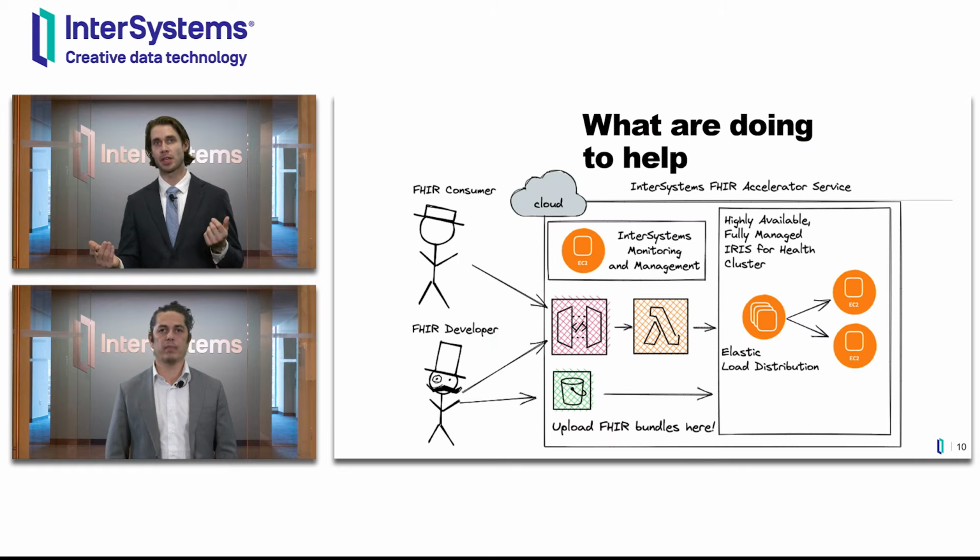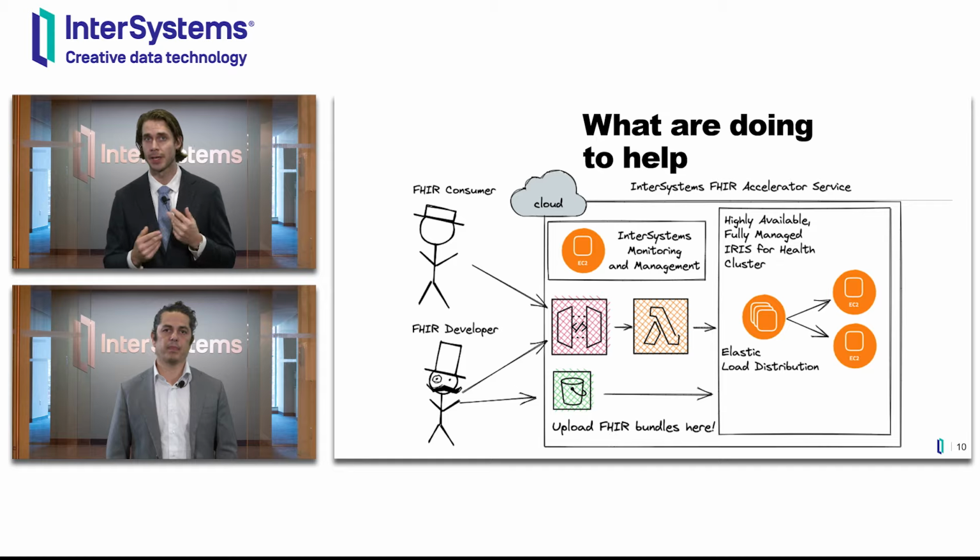Right, so this is where the InterSystems FHIR Accelerator service comes in. This is a more traditional EC2 instance-based service. At its core, it's EC2 instances, and inside those instances is our InterSystems core product, InterSystems FHIR, and that's the meat of what FHIR is. But around that, we have a whole lot of accoutrement of all the AWS integrated services. If you want to watch another presentation, we have a really deep dive into that architecture. But the basic overview is we integrate a lot of AWS services like Route 53 and Certificate Manager to make sure you have secure traffic.